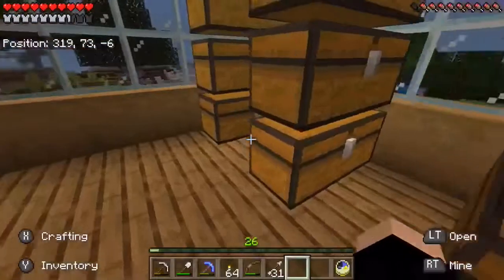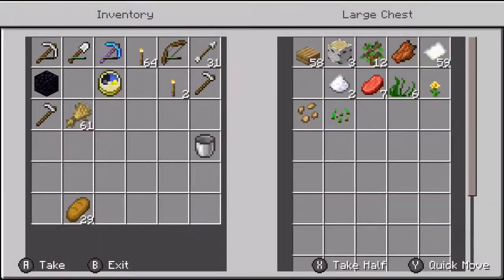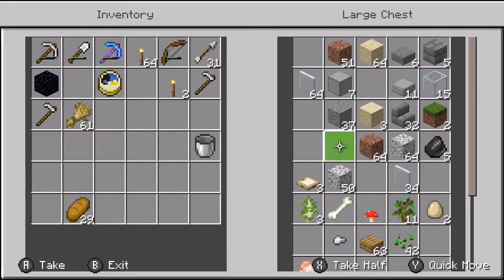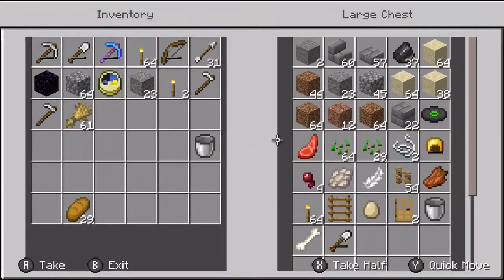Right, okay, so what else do we need? I'm going to need some obsidian. We'll take you. I'm going to need a bucket of water. We have a bucket. And then what else are we going to need? I would like, if possible, some cobblestone, and some gravel would be a good idea. I'd like a stack of gravel.